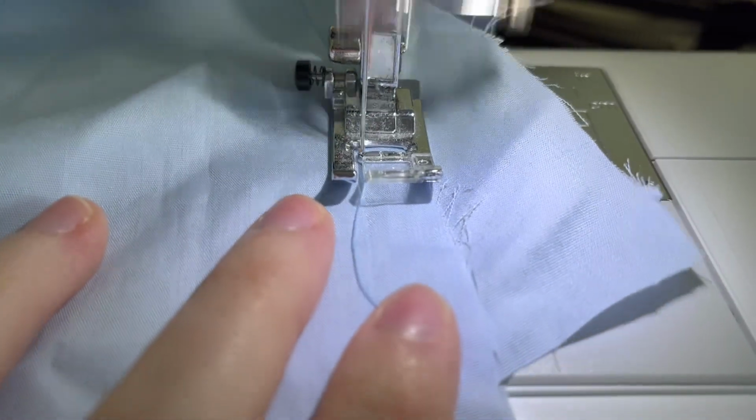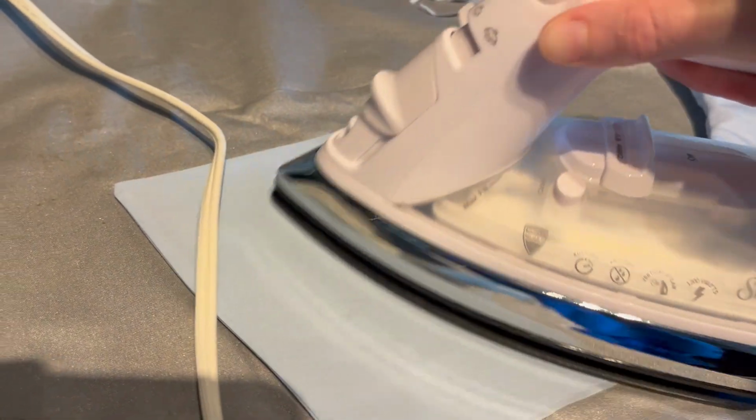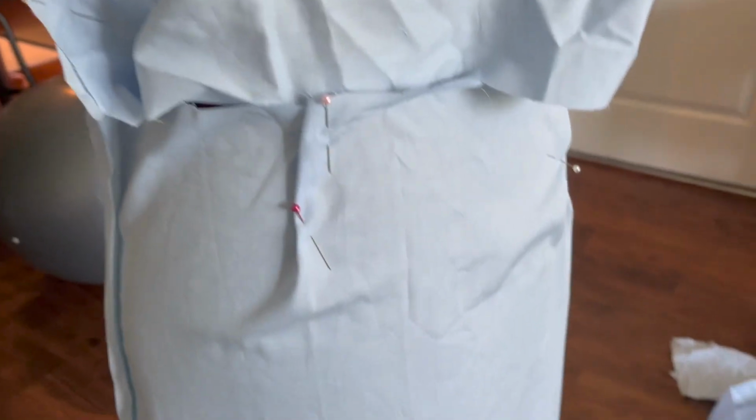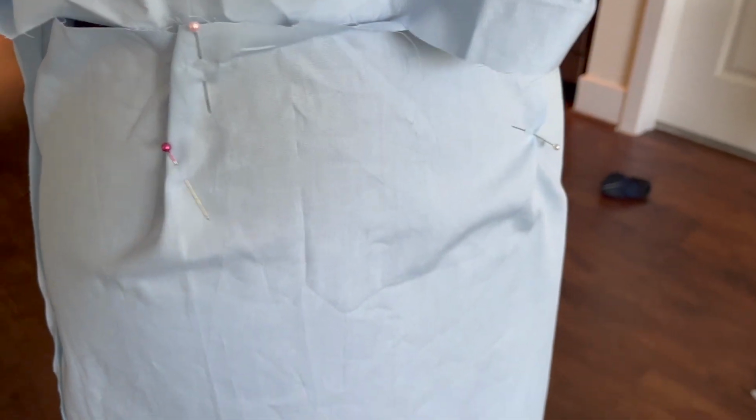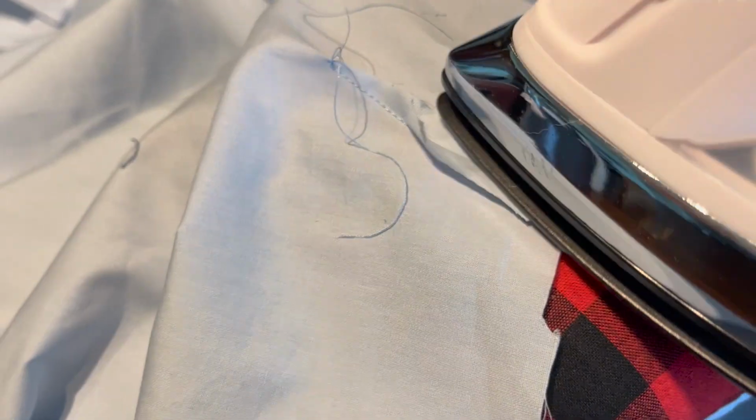So I first started to sew the yoke together, which was that top part, so that I would have one completed piece. Then I pressed it out so that there were no raw edges and it laid nice and flat. Next, I started working on the skirt portion of the dress, so I added darts in both the front and the back so that it would have more of a fitted shape and be close to the body. Once I had the darts all nice and sewn, I did go ahead and press those open so that they would lay nice and flat for the dress.